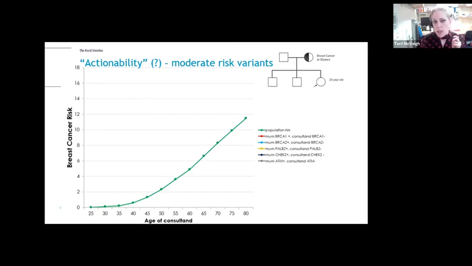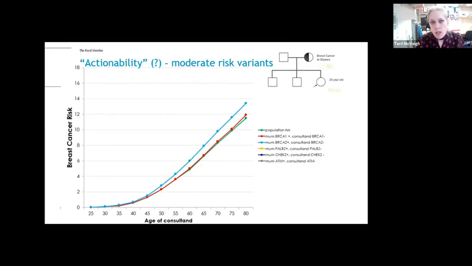This green line demonstrates the risk of developing breast cancer in the general population. If we find that her mother has an underlying constitutional BRCA1 variant that accounts for her breast cancer, the daughter's risk of developing breast cancer over her lifetime, if she has not inherited that familial variant, is very close to the background population level risk, and we can be very reassuring with her and send her back to population level screening. If mum has a BRCA2 variant that she hasn't inherited, her breast cancer risk is close to population, but might be slightly increased, not enough to justify any enhanced surveillance.